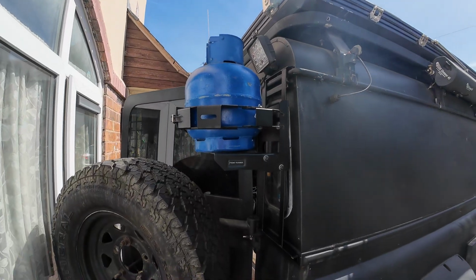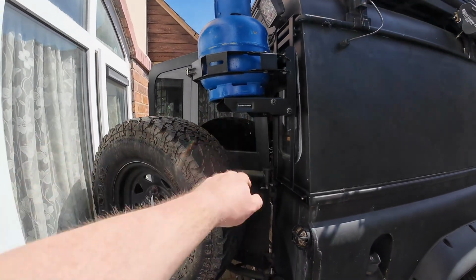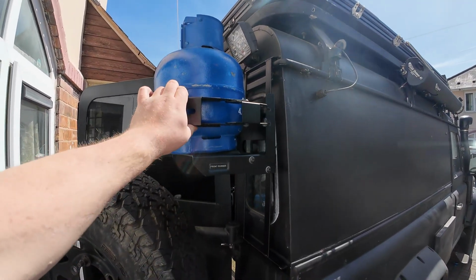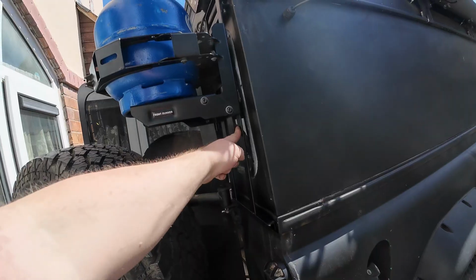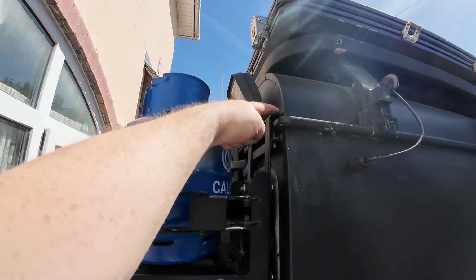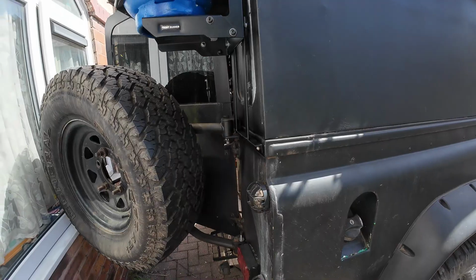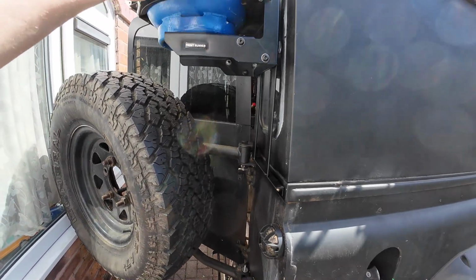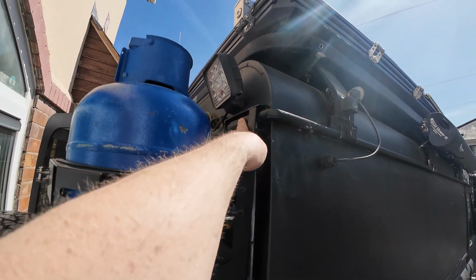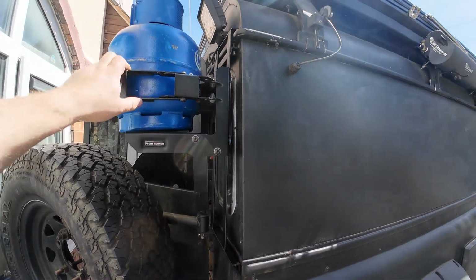So there we go. Can't open the door fully because I'm very close. I parked the truck, but you can see from the height it will miss nicely. There we go. A little bit of deflection, that's just in these bits here, but it's looped on at the top. It's secured by pins, and it's pinned into the truck itself at the bottom, and those are about 30mm long, so I can't see those coming out. And like I said, it hooks over on that section. There we go, job done.